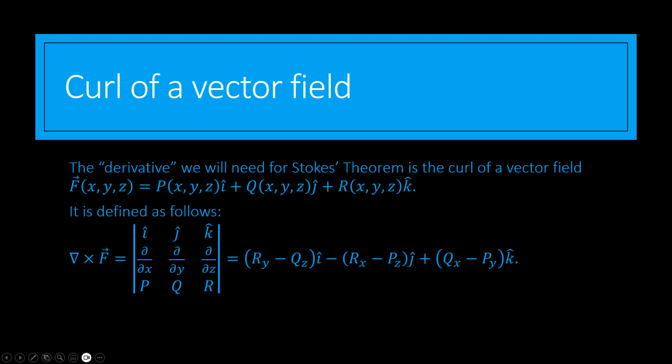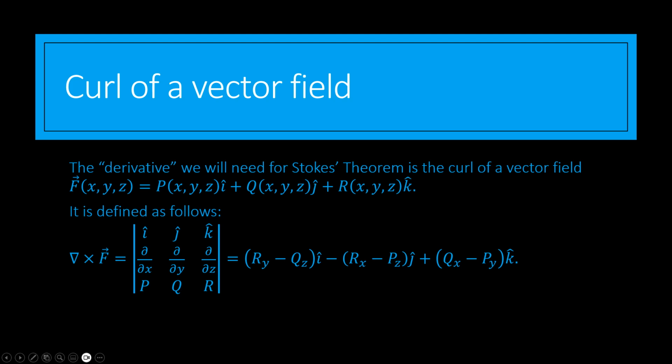So the cross product, we put the i, j, and k like normal, and then we put the components of the gradient here. So the partial derivative with respect to x, partial derivative with respect to y, partial derivative with respect to z, and then we put the components of F down here. And now we treat this just like a cross product, except if I covered i, for instance, this column in this row, then the normal cross product would be this times this minus this times this, and then i. But these aren't things to multiply.